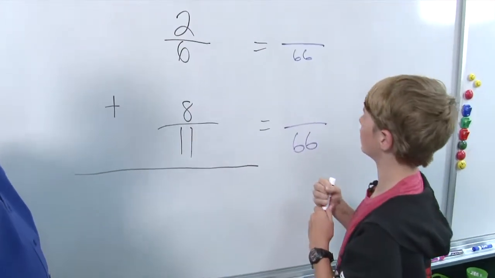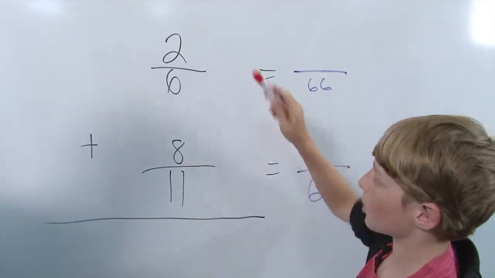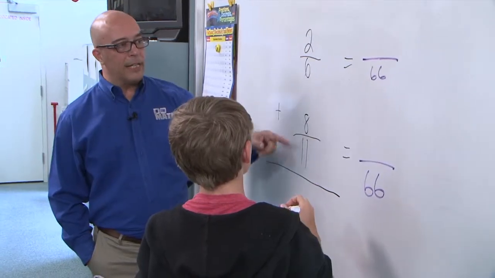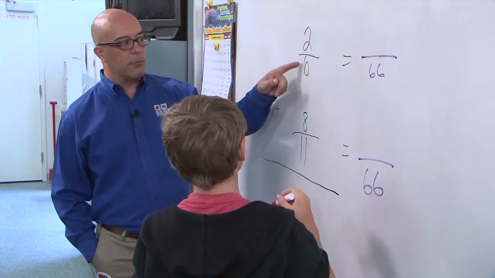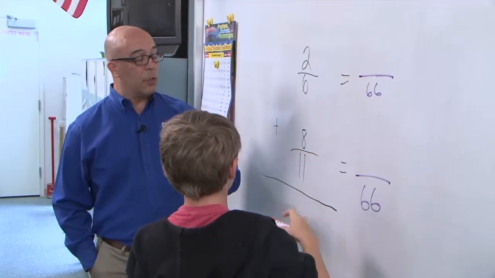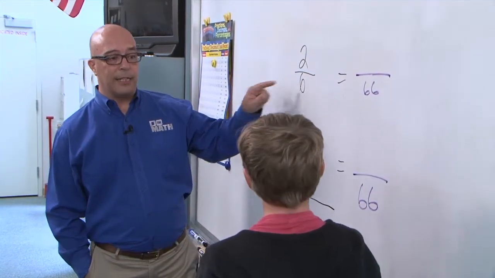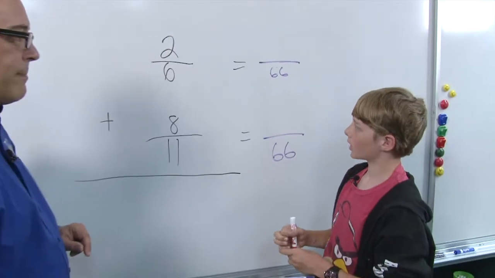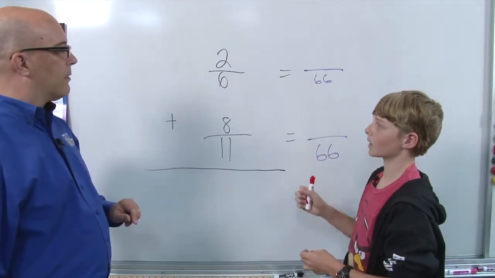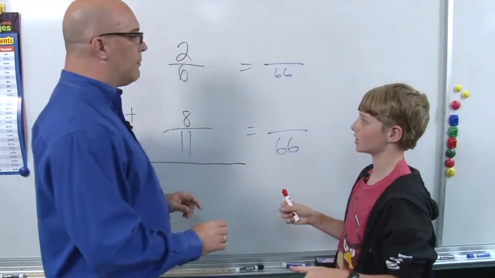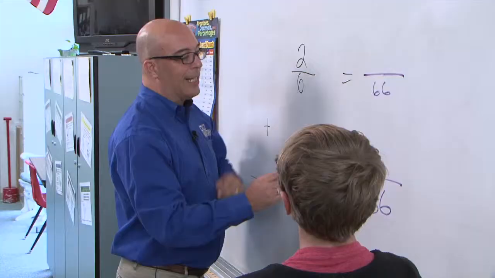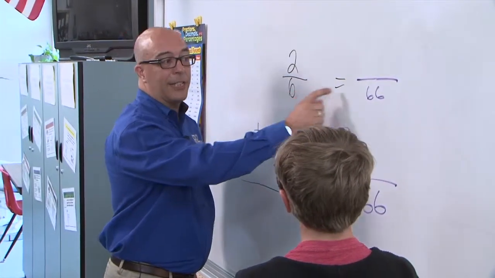Okay, what's next? Then you have to multiply the top by 11 as well, so that they stay the same. Multiply both of the tops by 11? Or just this one? This one and this one, the numerators. So why are we going to multiply this by 11? Because if we multiply this by 11, then this also has to be multiplied by 11, so that it's the same fractions. You're on the right track. You want equivalent fractions.